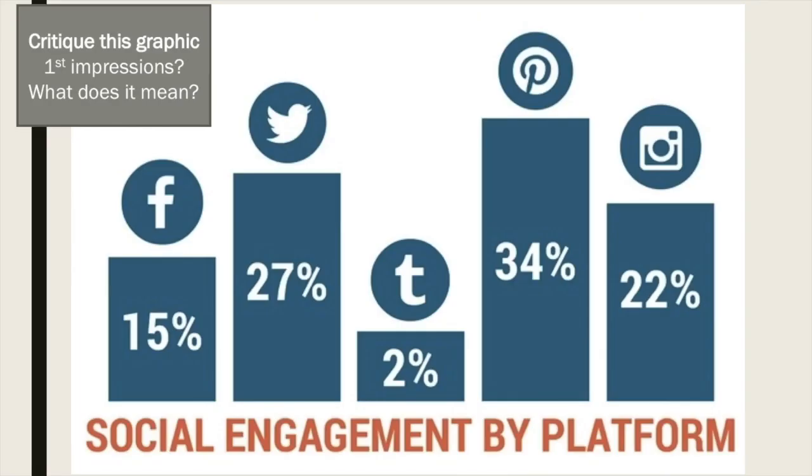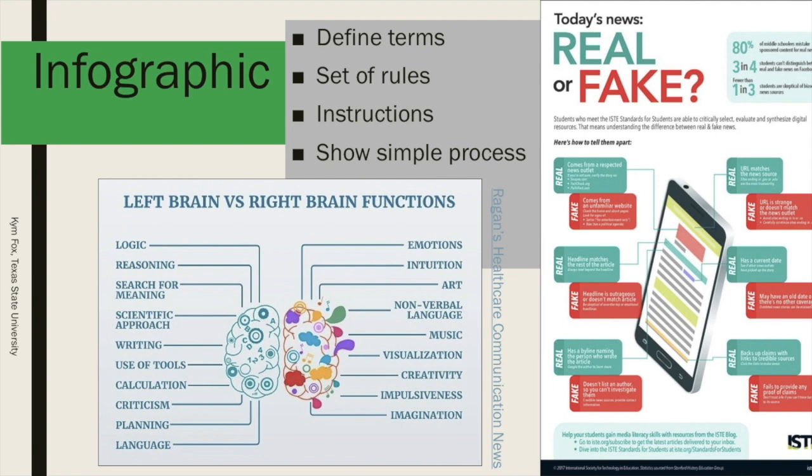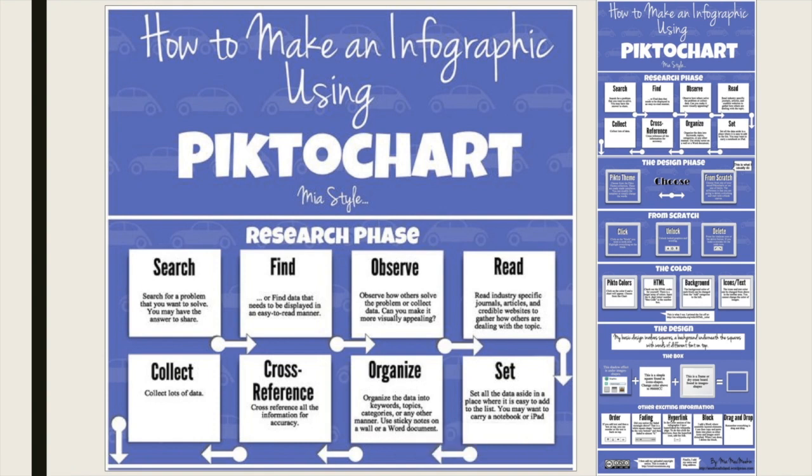is. Here's another graphic. Visually pleasing upon first appearance, but what do these numbers actually mean? And does it make sense to have them sort of staggered out of order? Infographics, I like to put in the category of, if you need to define some terms, if you need to list out the rules for how something happens or a process where something happens, or some simple instructions. It's a way to provide this basic, quick information where this is what this concept is that I'm writing about in my story. And sometimes we use tools like Piktochart or Canva.